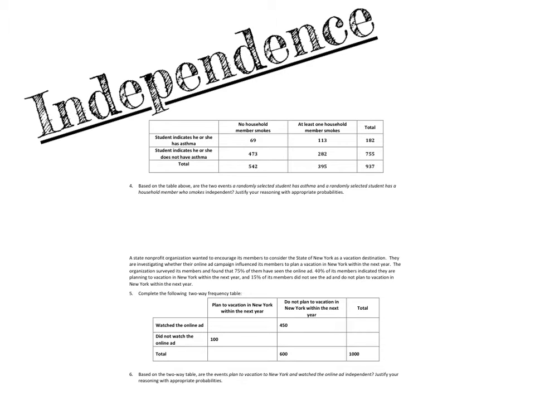Hi everyone, so in this video I'm going to go over some more independence examples. Now remember, independence is all about conditions and whether or not knowing a condition affects the probability of an event happening. So we would know one event happens first and then see if it affects the other one happening next. When those events don't affect each other, they are called independent events.